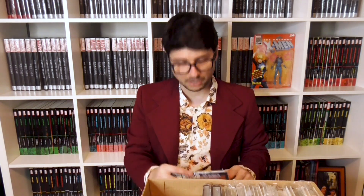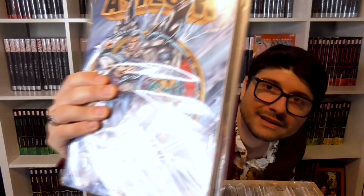Maybe we'll get a real Wildstorm book. This is Asylum — I don't even know what it is. It's from Maximum Press, which is when Liefeld struck out on his own because the Image people had had enough of him. And here's a random Kid Supreme in there — Kid Supreme in Asylum, I guess. I did a really good job putting all of this together right before we moved. I was supposed to be packing up our whole life, and then after doing that all day I'd go up to the attic and methodically go through these boxes. So I can assure you, this is what's supposed to be in this bag. I don't know why I have it.